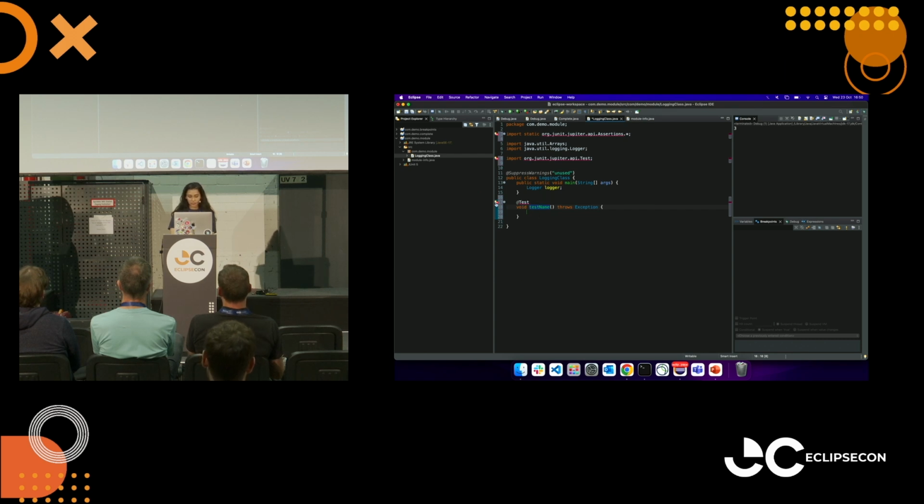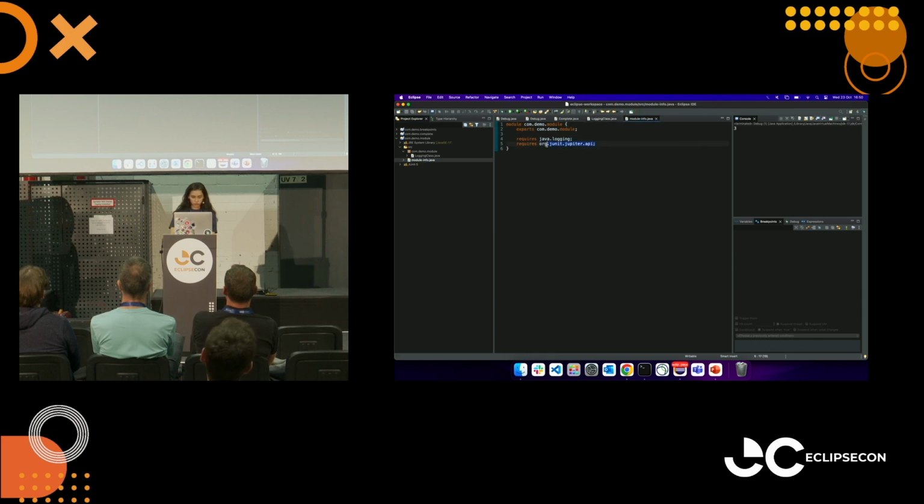And I've got an error here. It's saying in order to solve the error, I can do a few of these things. What I'm going to do is add the required library to my module info and save it. So my error messages have gone. When I look into my module-info.java, it's required this library which I've used, so the Jupiter API.